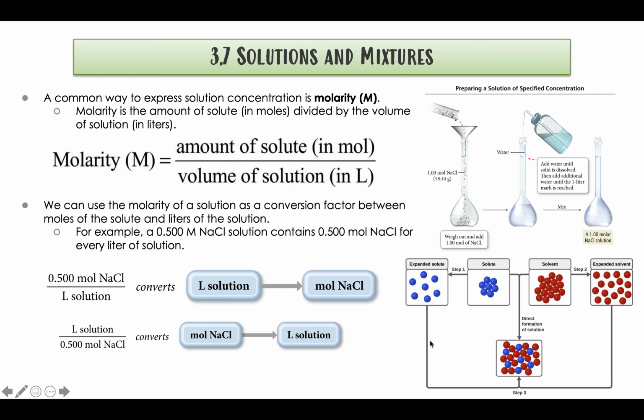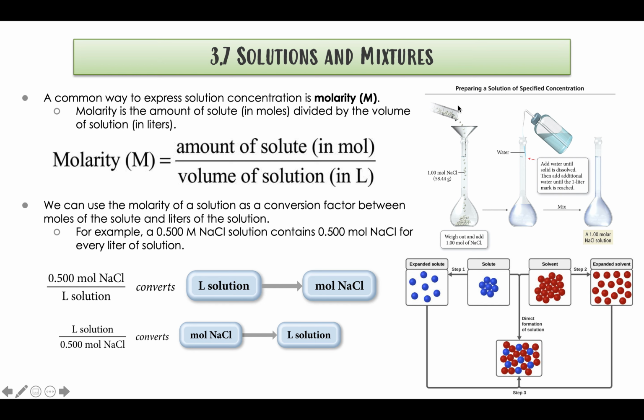So let's look at this over here. Basically, preparing a solution of a specified concentration. If we wanted to prepare a 1 molar sodium chloride solution, this is what we would do. First, we weigh out 1 mole of sodium chloride. We know we have 1 mole using the molar mass of sodium chloride, which is 58.44 grams. So we weigh out 58.44 grams of sodium chloride into our volumetric flask.